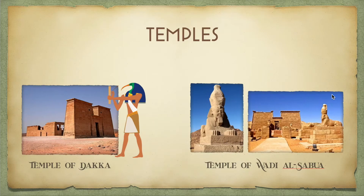Next we have the temples, and just like the Egyptians, Nubians built big, beautiful temples and pyramids to give praise to their pharaohs and gods. Lower Nubia was home to the Temple of Dakka, built during the Roman period. This temple was dedicated to Thoth, an ancient god who is more than likely depicted as a bird with a scribe, as he is a messenger. You may have seen him on the Book of the Dead scribe, which is my favorite Egyptian piece ever.